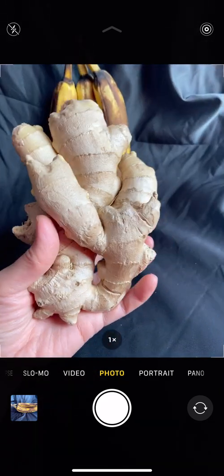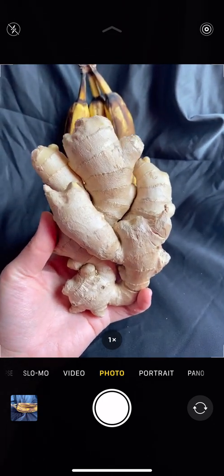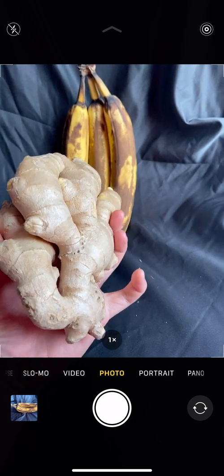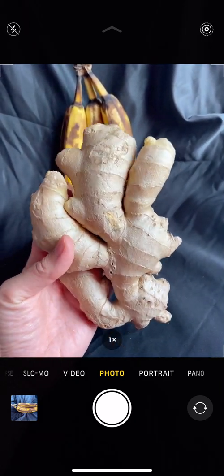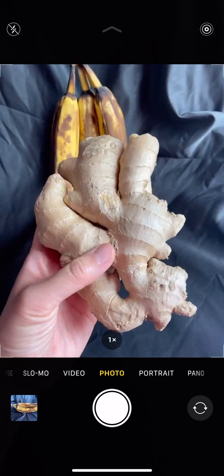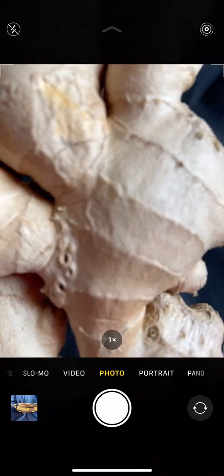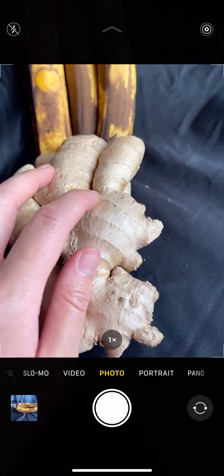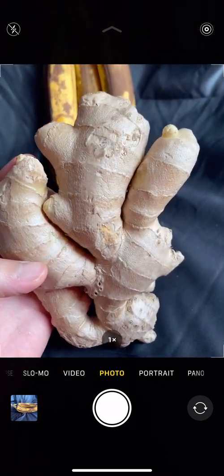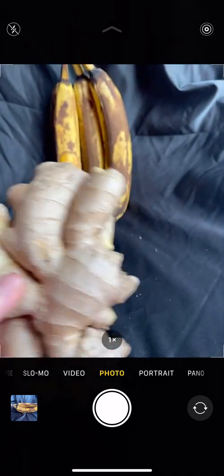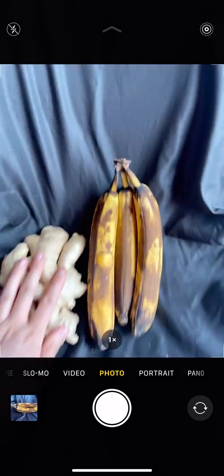And with the ginger, something about it reminds me of coral, sea life, and just looking at Edward Weston, he's got lots of shell photographs, so I thought maybe ginger would be a good one to play with. But also if you look at these lines from the ginger root, that would be really interesting to create from shadows and lighting and so forth, and just looking at these raw textures would be really fun to take pictures of.